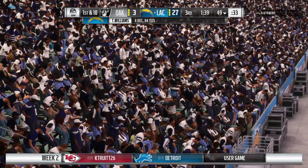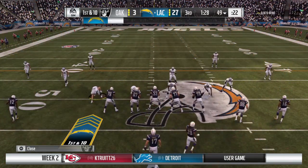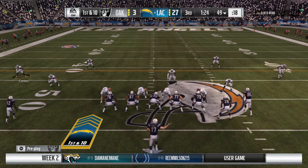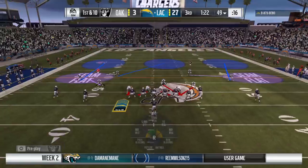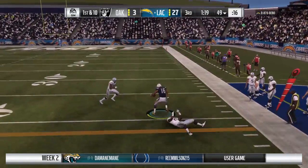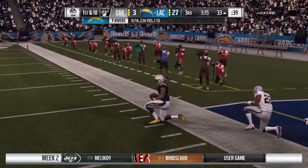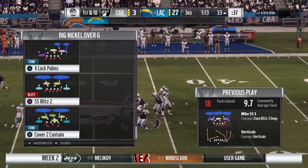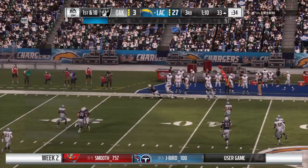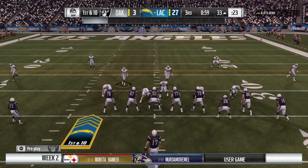Well, clearly one of his advantages as a passer is his height. Sit back in the pocket, fire over the middle. That makes things tougher defensively, doesn't it? It really does, because your goal is to move the quarterback off his initial spot when he gets his drop back completed. But when you have that type of height, he can stay in there, if he's willing to take the hits and just fire over the top, which saves him time and actually completes a play a little bit quicker than it normally does for a quarterback who has to slide and find open space to throw. So they'll come up 1st and 10 now from the 33.